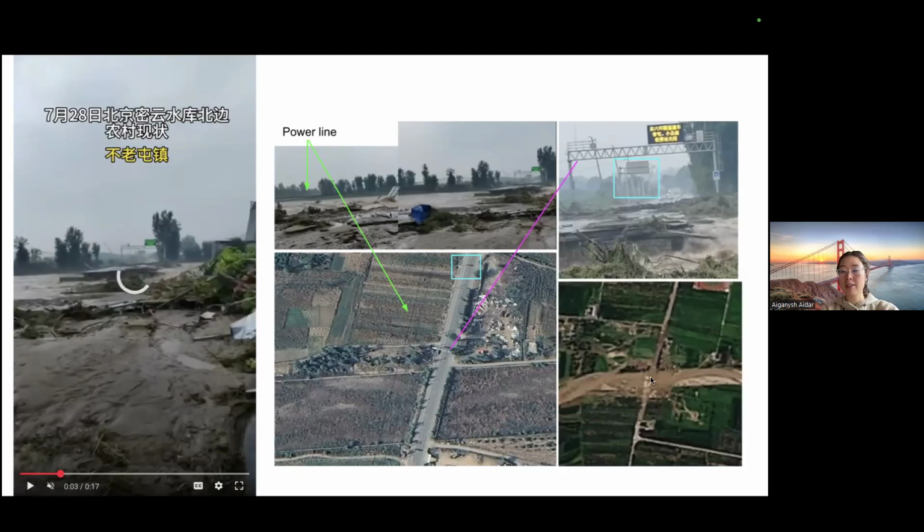But by geolocating this one and looking at the lower quality images, I could see that this river was in fact overflown, and it does look like the bridge collapsed. So these are the things that give you more insight into what's happening. This tells you that not only have the floods gotten into towns and submerged them, they've also destroyed bridges, which again might make it more difficult to send rescue or deliver aid to these towns.